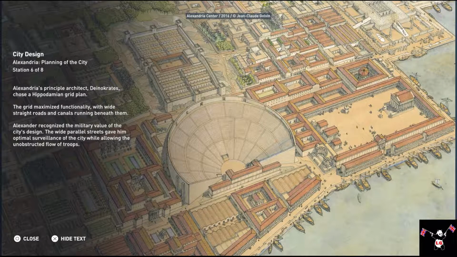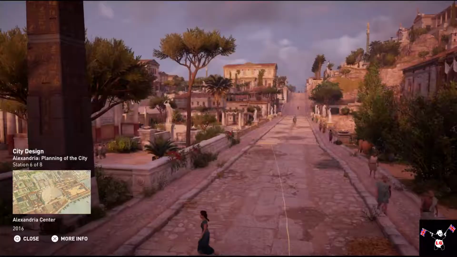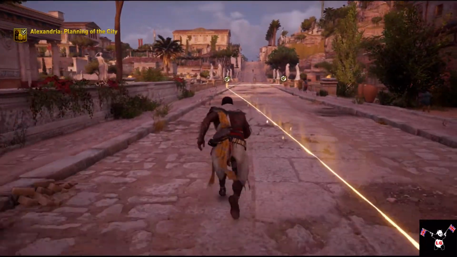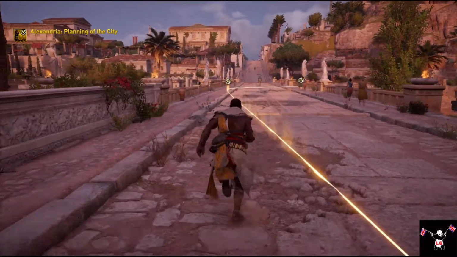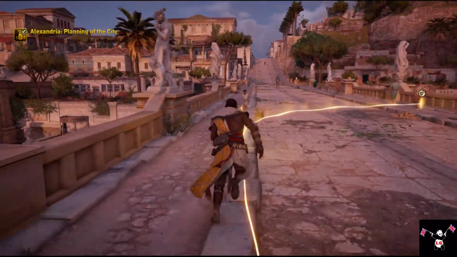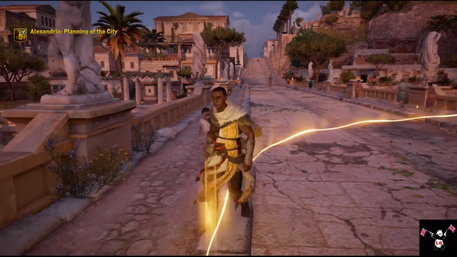Interesting. Nice, nice diagram there. Lots of nice wide open streets in Alexandria. It probably is my favourite place in the game to visit, I think, with its size.